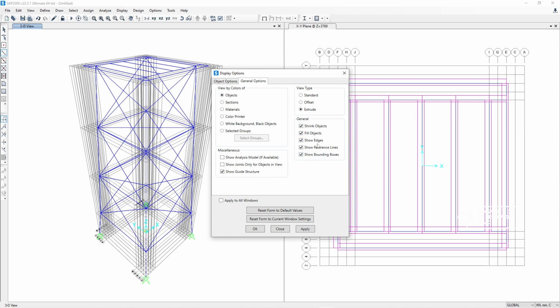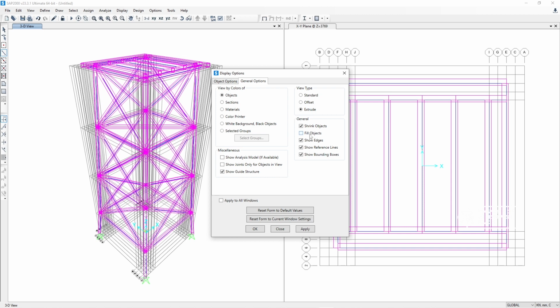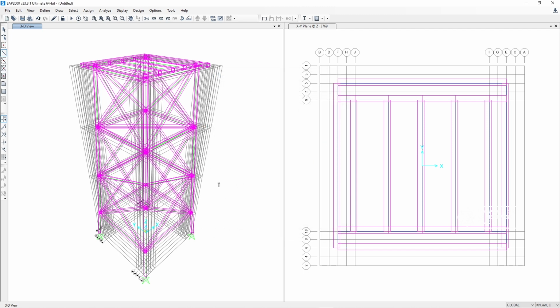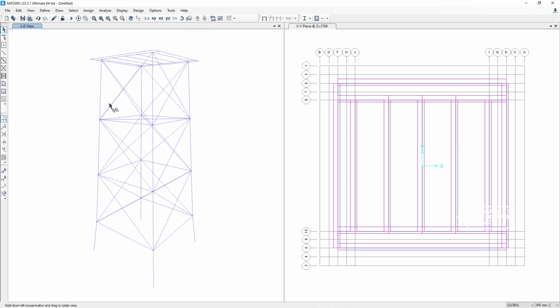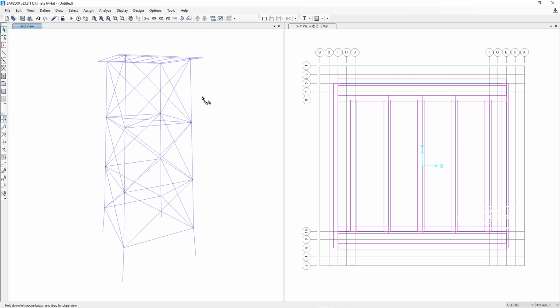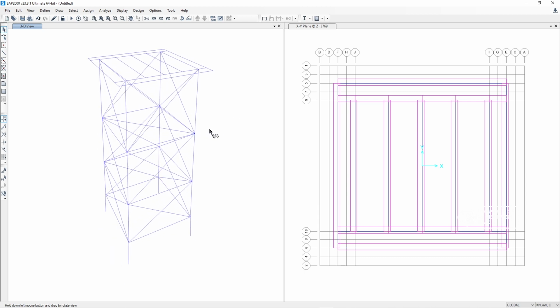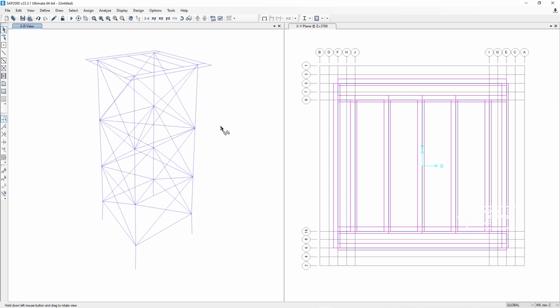showing the object. Okay, so it's gonna look like this. So I think this was good enough, but let's make it simpler. I think this is too complicated for us.